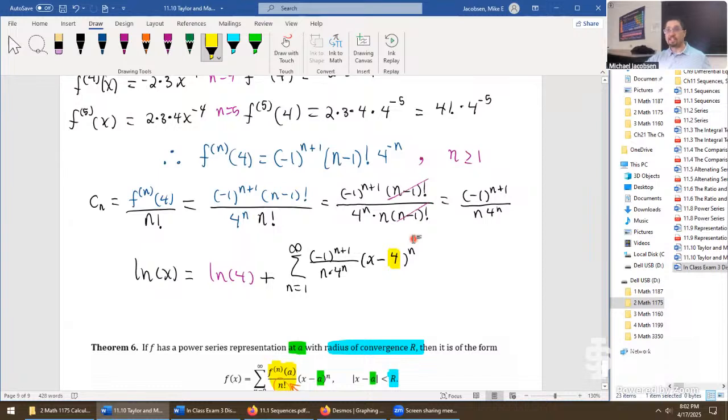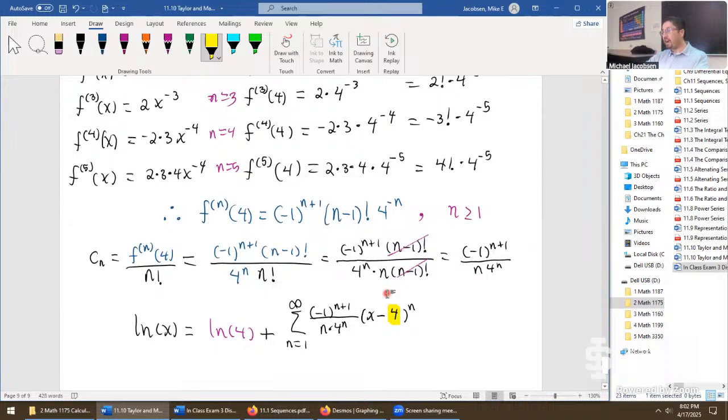So there's our series. And on this one, it's kind of hard to tell what the radius of convergence would be. Except if you think about this, we're doing a power series centered at x minus 4 for a natural logarithm. And the logarithm does not have a domain that's infinite in length. So if we center this at 4, we have a distance of 4 to go from the center on x until we hit a discontinuity.